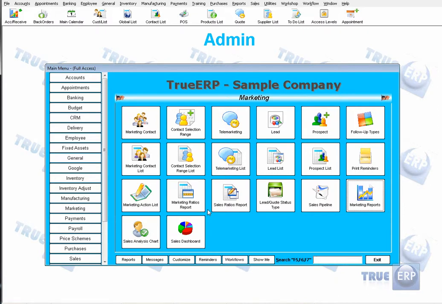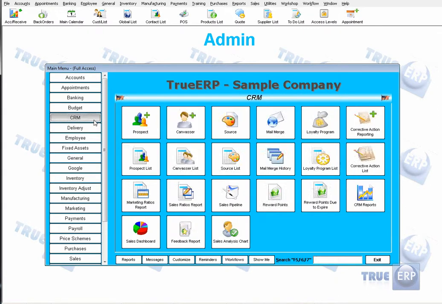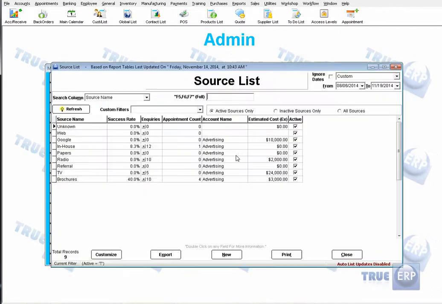Okay. The next thing we're going to cover is within your CRM module, or customer relationship module: you also have a prospect list here. Depending on how you run your company or your customer relationship management, these can be used in many different ways. We also have your source list, where you track where you're getting your clients or customers.